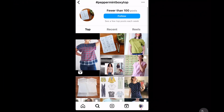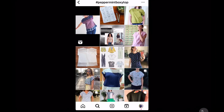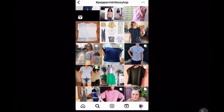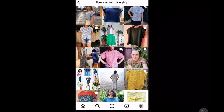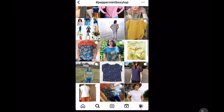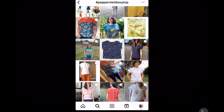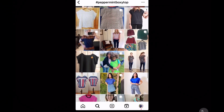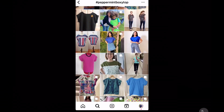I think I'm going to size down because as I did some research, a lot of people said it was a very loose-fitting shirt. But what's great about this shirt is it is perfect for color blocking or using your scraps. So my thoughts are I am going to use this as the bottom hemband because it is the lightest weight of the fabrics. And if I put it at the very top, I feel it might pull down.